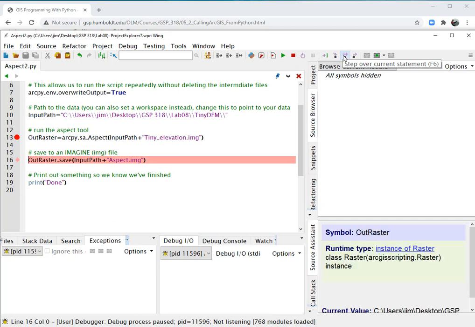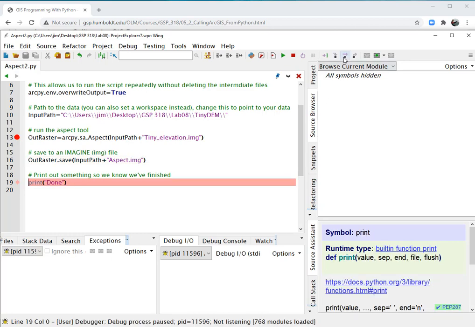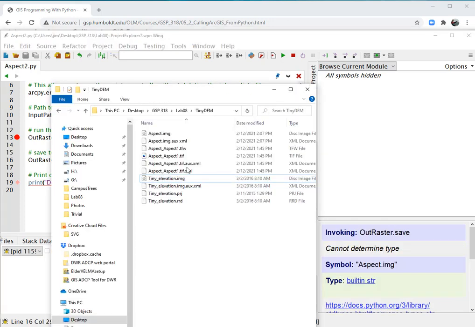But yeah, the whole program is just slower in general, which isn't as big a deal when you're in the GUI as you're doing things one at a time. You may be more annoyed with it with Python if you're doing a bunch of stuff. But the advantage is here we can also just walk away from it if it's doing long processing. Okay, that was pretty quick. Done. We've written out our aspect.